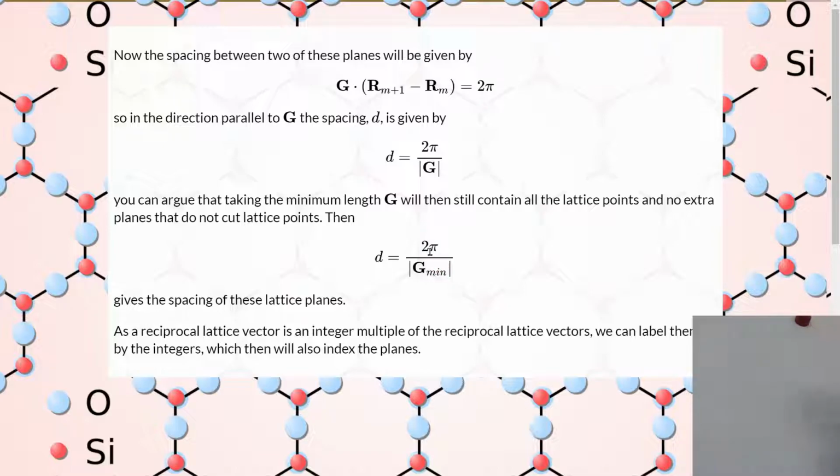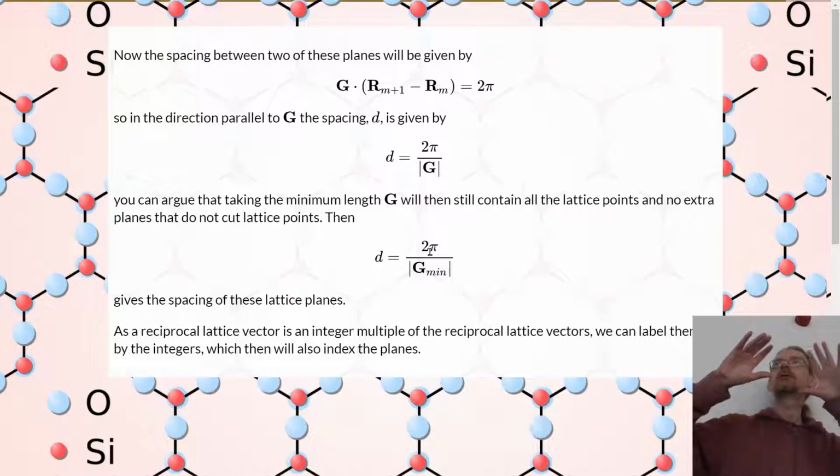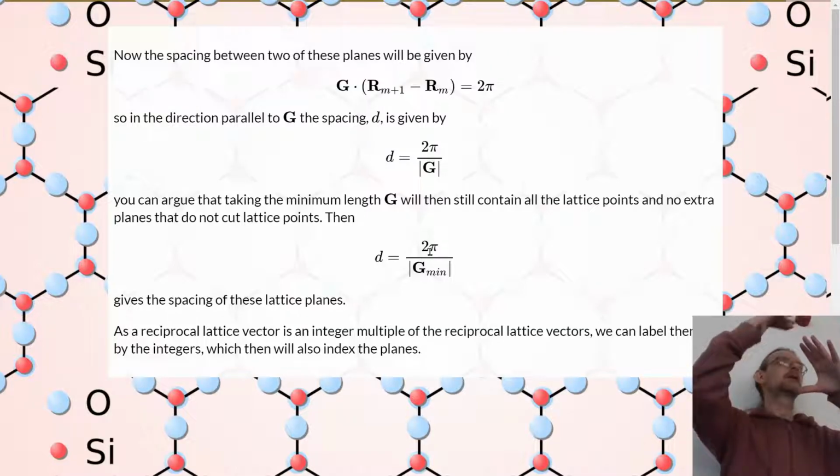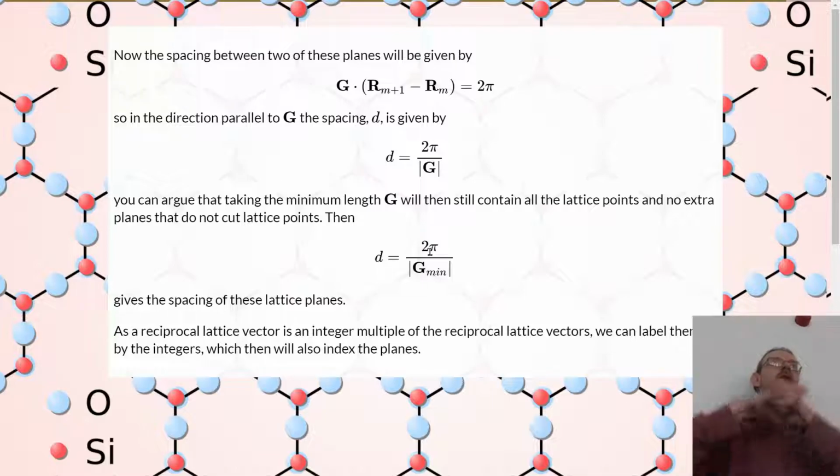The idea is, instead of drawing out a crystal or making a model of it and turning it around, looking at each of the different ways of drawing a plane through it, measuring the distances and so on, all of these possible distances, all these possible diffraction grating widths, are actually encoded in the reciprocal lattice vector.